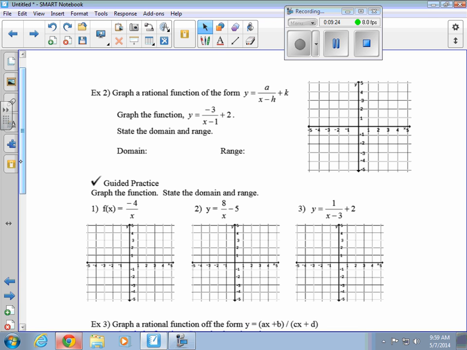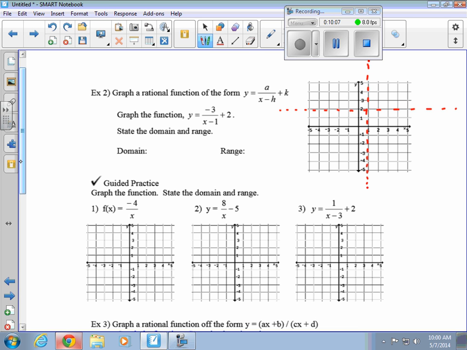So in this one, if we're graphing this, where is the new asymptote? Let's go with the vertical one first. Which way is it going to move? To the right or the left? To the right, again. Right? Remember, this is a minus h, so we're moving it to the right, so the vertical asymptote is right there at x equals 1. Where is the horizontal asymptote? At what? What's the equation of it? Y equals 2. Because we're moving it up 2. So there are our asymptotes.